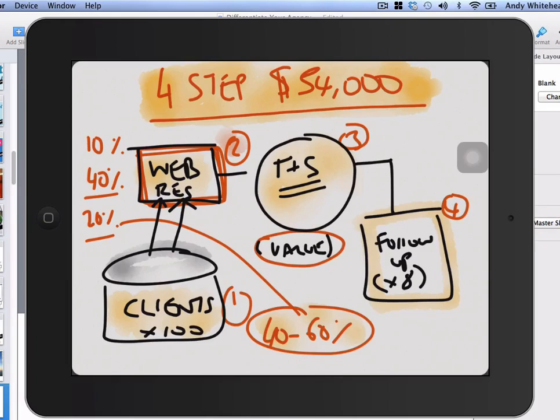So what we want you to do, these are your steps. Number 1, identify your clients. Number 2, create the webinar registration page. So all of you went to my registration page and you signed up. And we typically get between 40 and 60% signing up, which is about 3 times more than the average across not just recruitment, across the world in all industries.